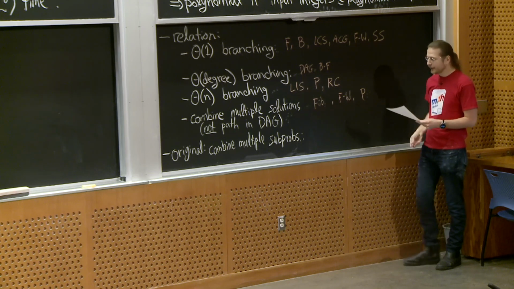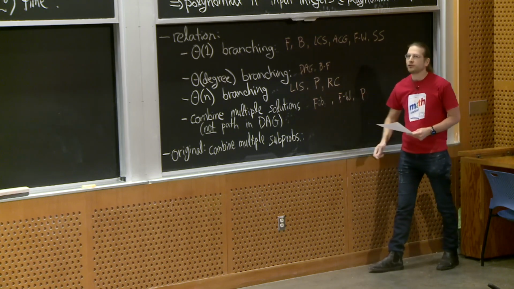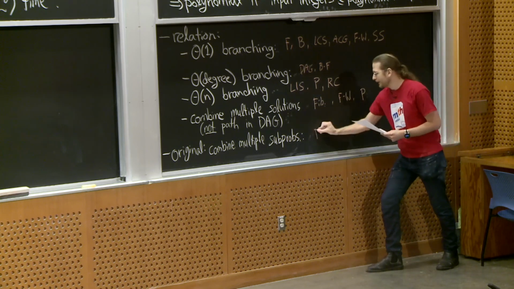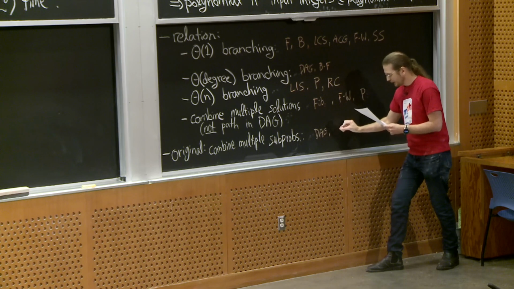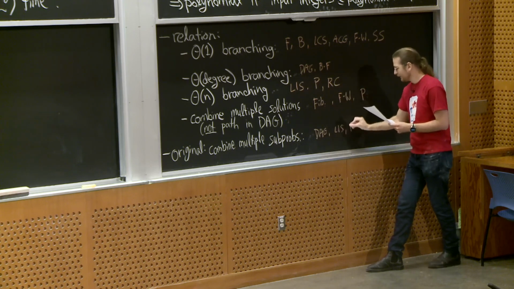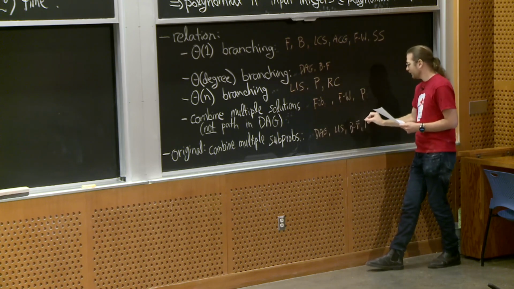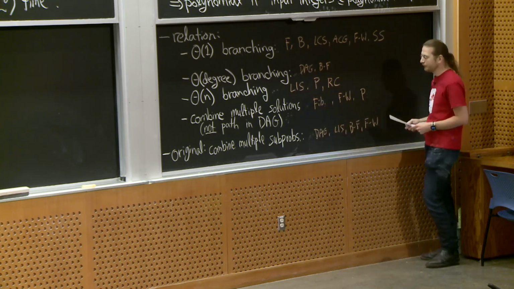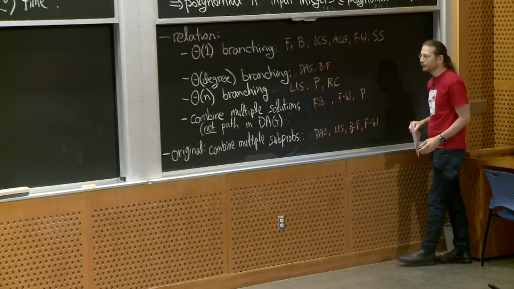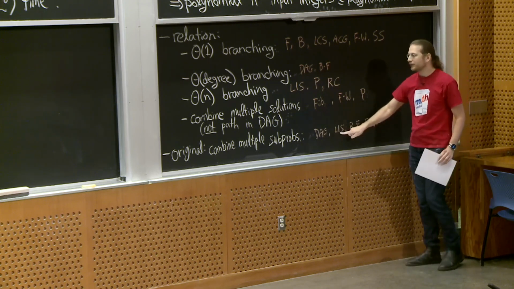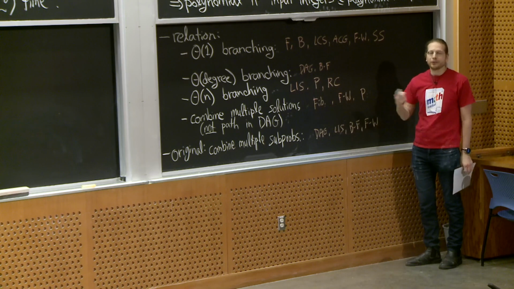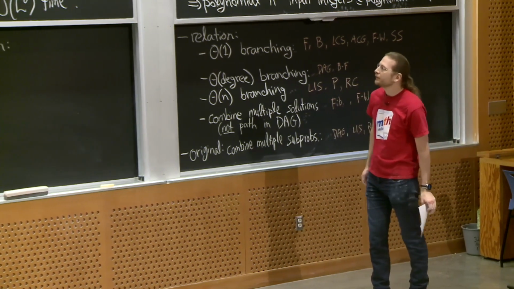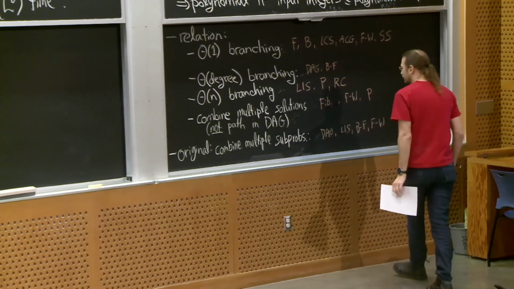And then finally, the original problem often is just a single subproblem. And there are a few examples, namely DAG shortest paths, and longest increasing subsequence, and Bellman-Ford, and Floyd-Warshall. These were the order that we covered them. So the three shortest paths, and then longest increasing subsequence, where because we added this condition, we had to try all the possible choices for this condition. I think, do we also have one here today? No. OK.